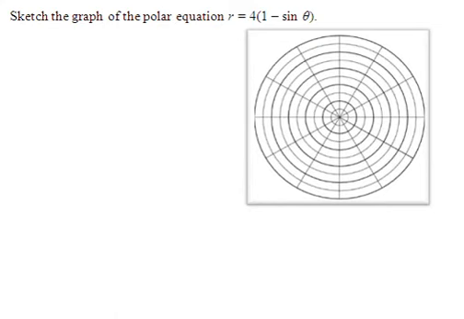Sketch the graph of the polar equation r equals 4 times (1 minus sine of theta). Well, what I'll do first is point out that the form of this polar equation, r equals a times (1 plus or minus either sine of theta or possibly a cosine of theta), is going to give us the form of a cardioid.